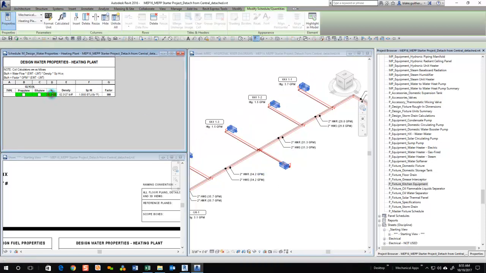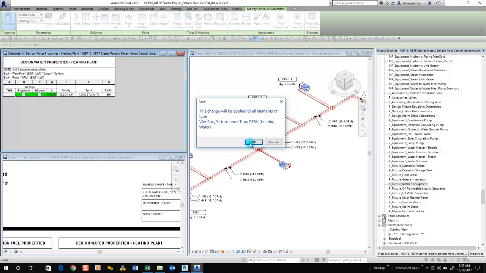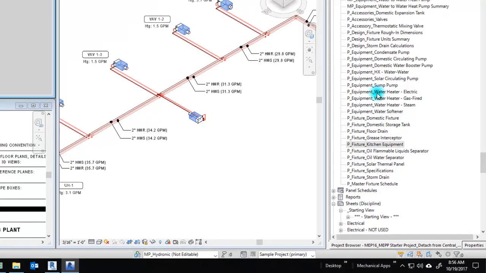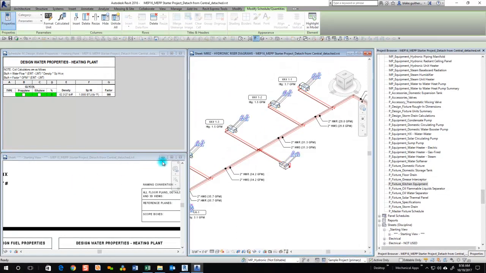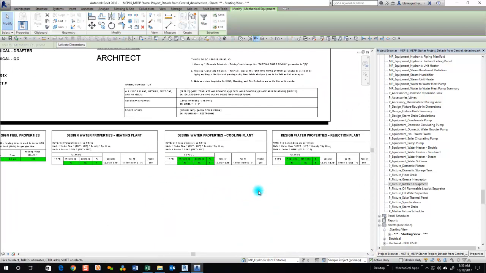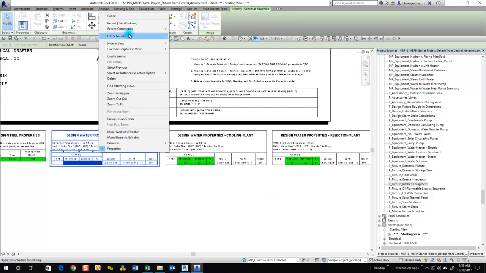And I guess lastly here we would put this at 0. And now you can see that we're back to our factor of 500. And there we go. So it's up to you guys to be aware of these schedules and keep them up to date. We can look at one of the filters on these.